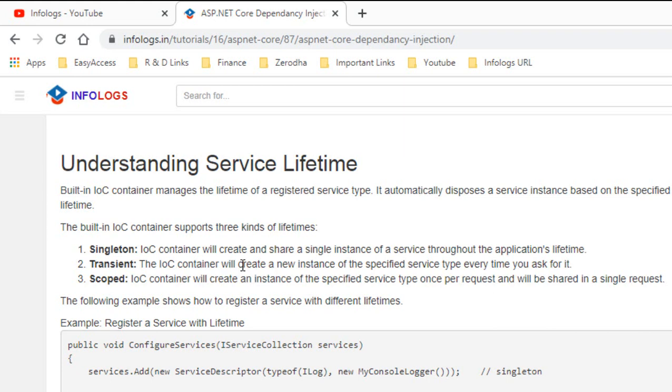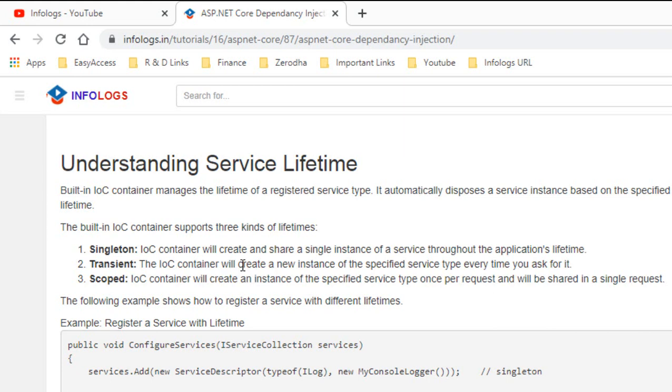Let's say I am injecting that SQL helper in the constructor of a controller. When I request the post method, it will create a single instance for that whole controller level.